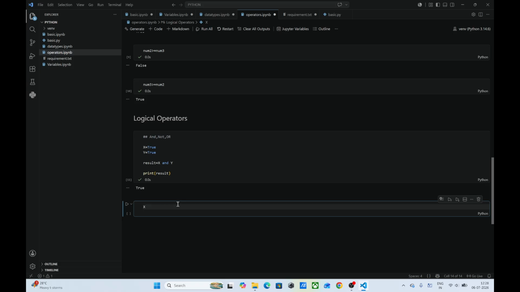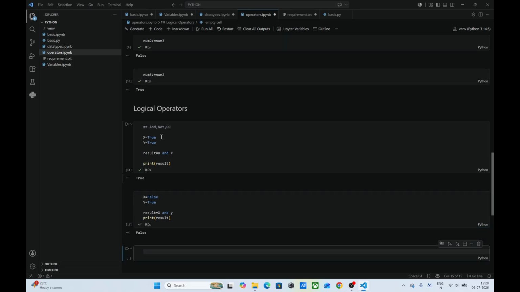If I write X equals false and Y equals true, result equals X and Y, printing result: false and true will give me false.